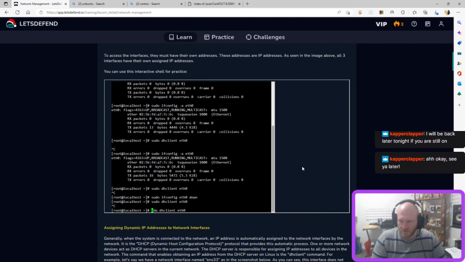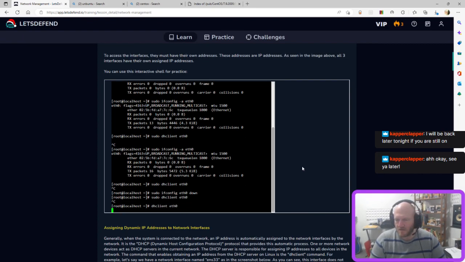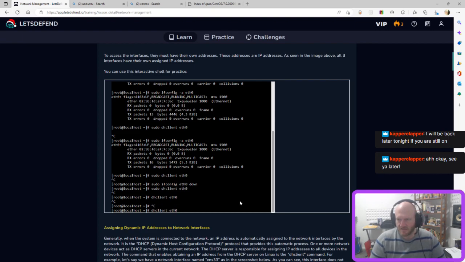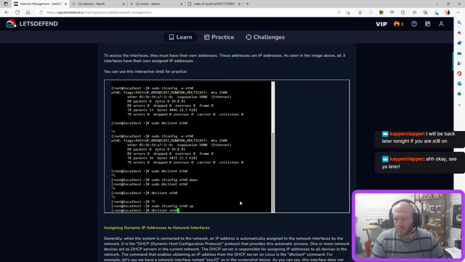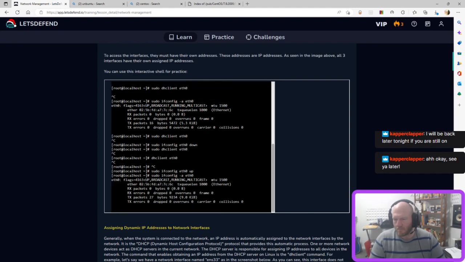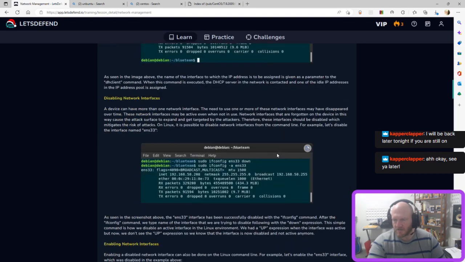Let's do it without the sudo. These are the same as all three interfaces have their own assigned IP addresses, but they did not. So let's bring it back up. Still nothing. I wonder why.